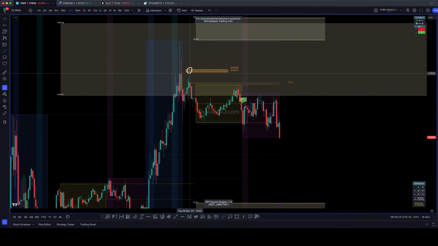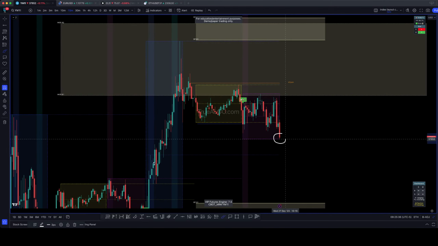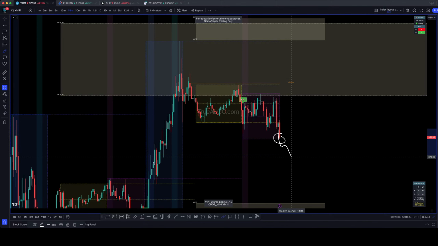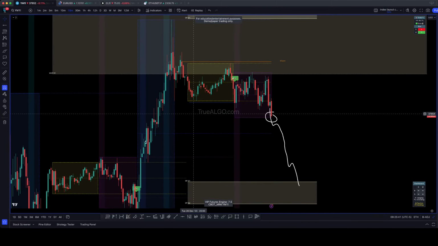If you're a golden pocket trader, you were waiting for this to be tapped so you could go short. But you see how the bots never got there, but it did get into our swing system. It offered another bearish close, and then we see multiple backtests inside of our system to push it down. And now, US 30 folks, we are looking to be bearish to push lower to this box at this open.